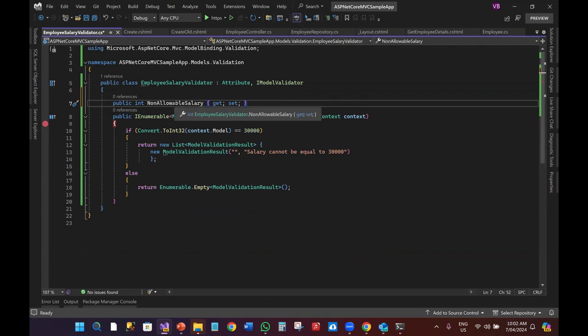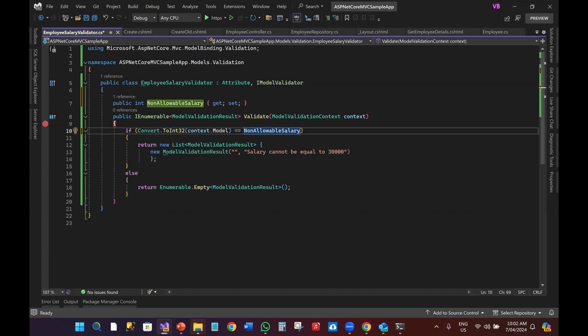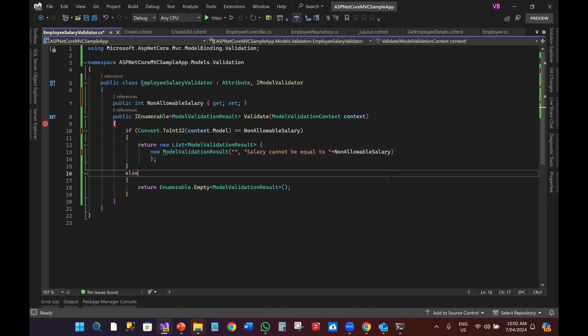So I'm putting it this way, and then this NonAllowableSalary I'm just going to put it here. Even from here I'm not going to hard code it. I'm going to use my property. This value, this NonAllowableSalary, has to come from my model.